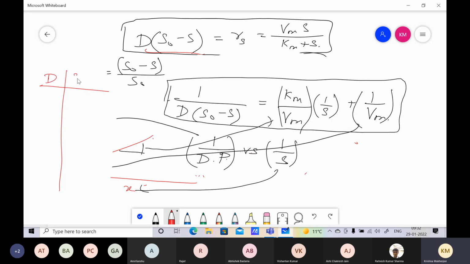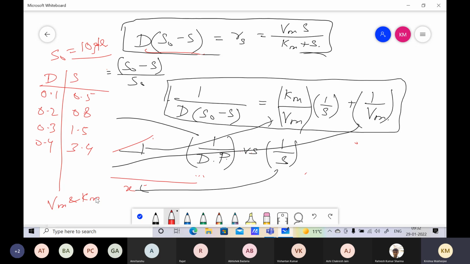So you have D and S data with you at different dilution rates. You are told that with a starting concentration of 10 grams per liter, I generated a fermenter run, CSTRs with 0.1, 0.2, 0.3, 0.4, etc. And I got, say, 0.5 grams and 0.8 grams and 1.5 grams and 3.4 grams. And this is my data. And this is S0. Now, from this data, please find out Vmax and K. This is my question. This is the actual quiz question.